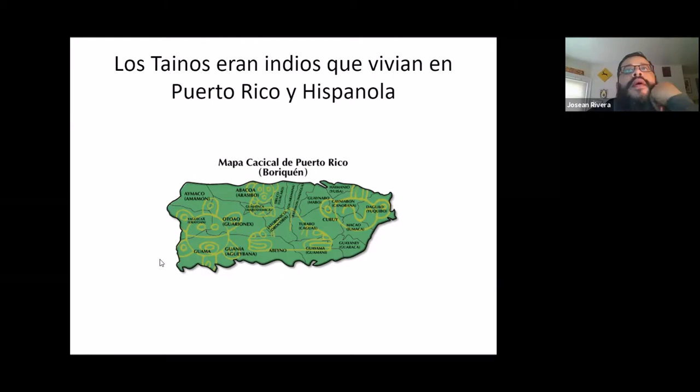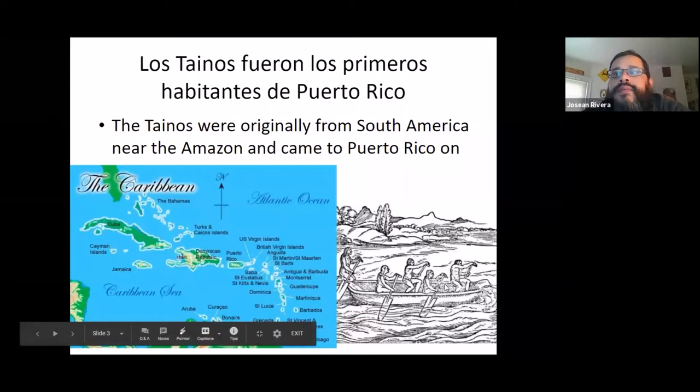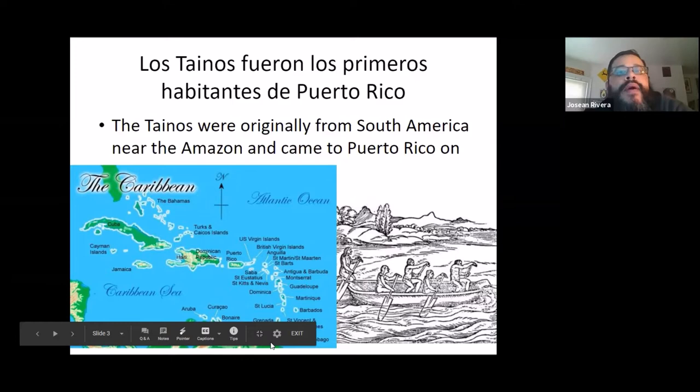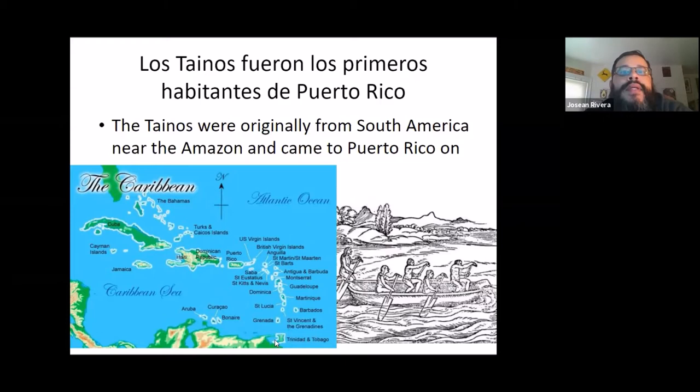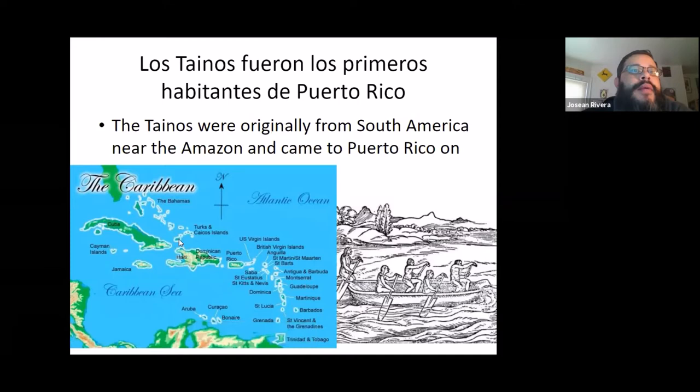One question people have asked me is how did the Tainos get to the island. They came there thousands of years ago. They didn't have big boats, didn't have planes. The Tainos used canoes. Looking at the map of the Caribbean, with South America to the bottom, the Tainos actually came from South America and throughout a series of years went from island to island until they eventually got to Puerto Rico, Dominican Republic, Haiti, Cuba, and Jamaica. Over hundreds of years they slowly made their way to the places they would end up living in.